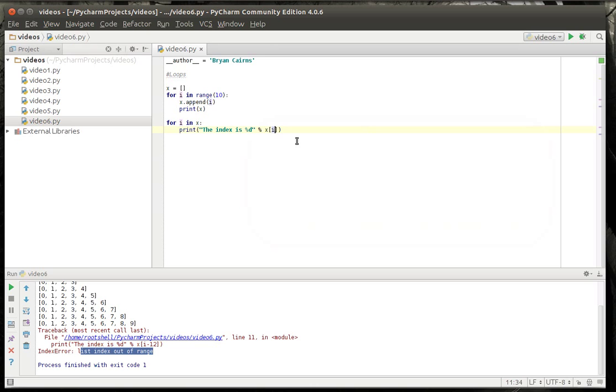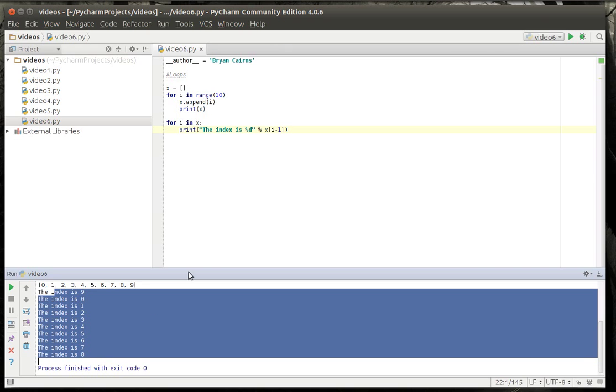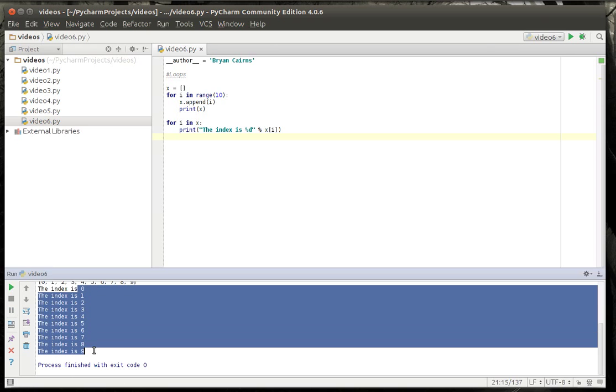Now when you say I minus 1, what's going on here is another common misconception. Because it's a zero-based array, you think, oh, I gotta get the position minus 0. No, this is an iteration. The iteration's automatically gonna start at 0, which is why this works correctly. So those are some gotchas if you come from other languages.